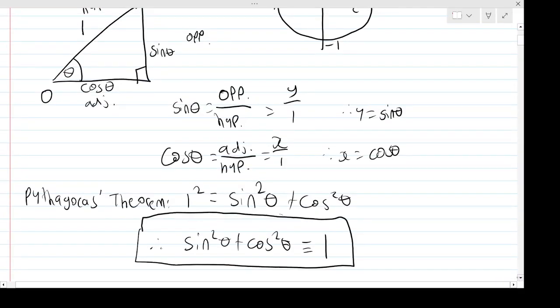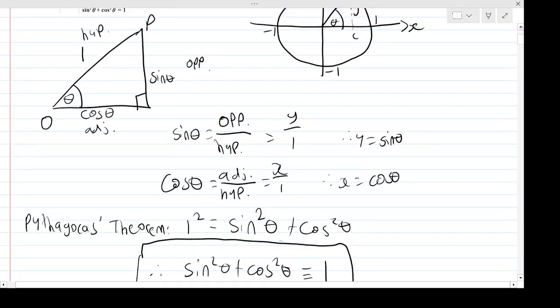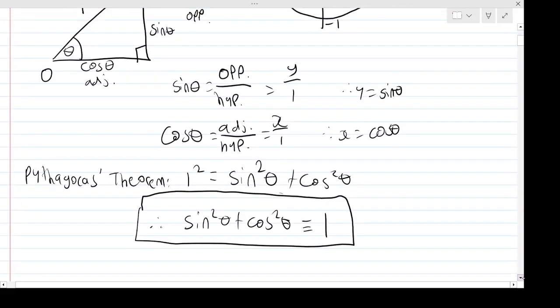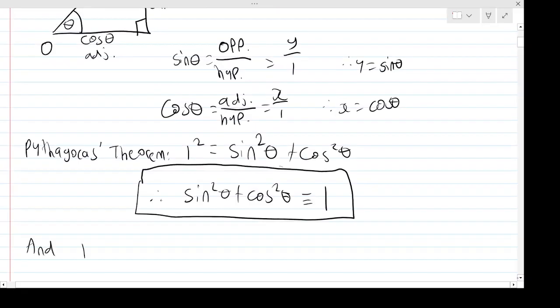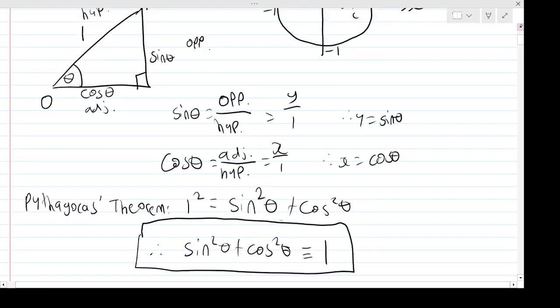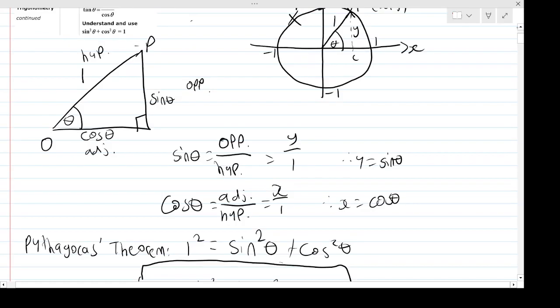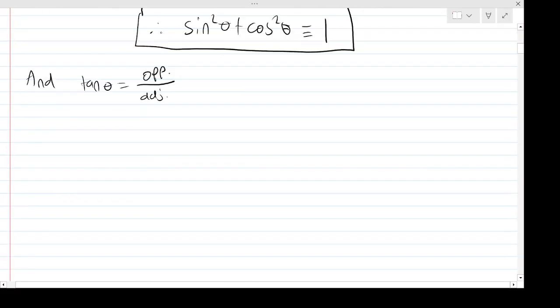So we can also say that tan theta is going to be the opposite over the adjacent. So I'm going to say tan theta is opposite over adjacent. But then if we go back to our triangle up here, the opposite is sine theta, as we discussed. We've got y and x there. So we've got sine theta for the opposite, and the adjacent side is cos theta. So the opposite over adjacent is sine theta over cos theta.